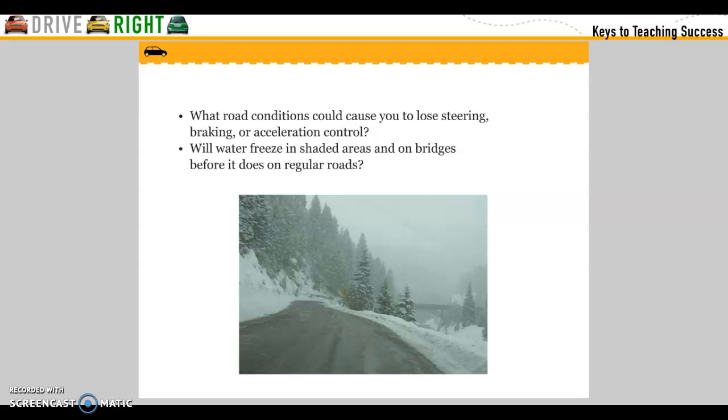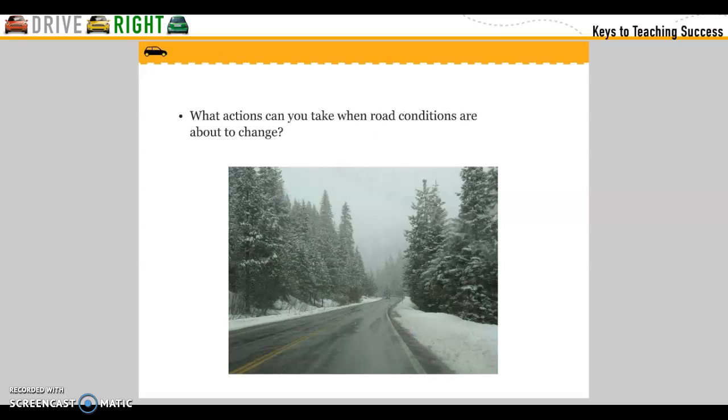Will water freeze in shaded areas and on bridges before it does on regular roads? What action can you take when road conditions are about to change?